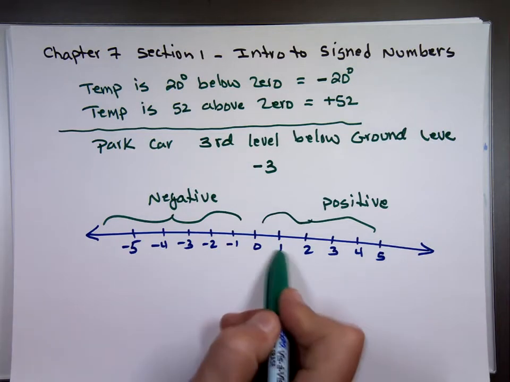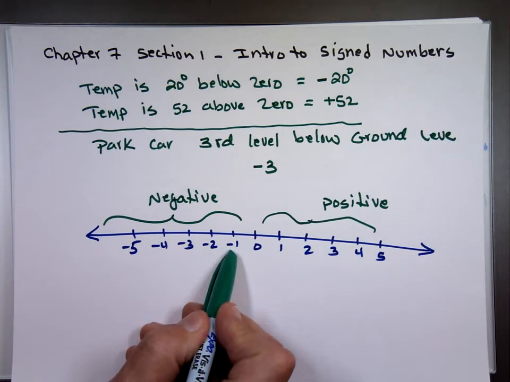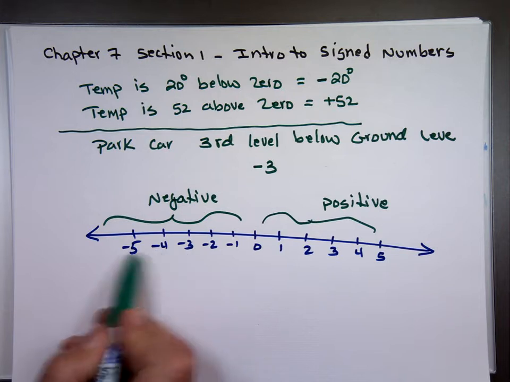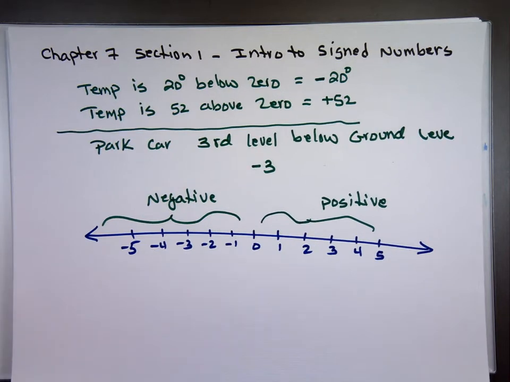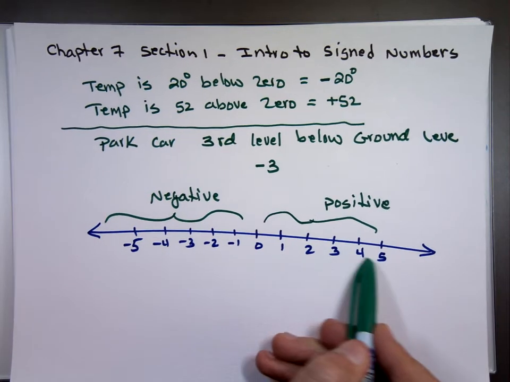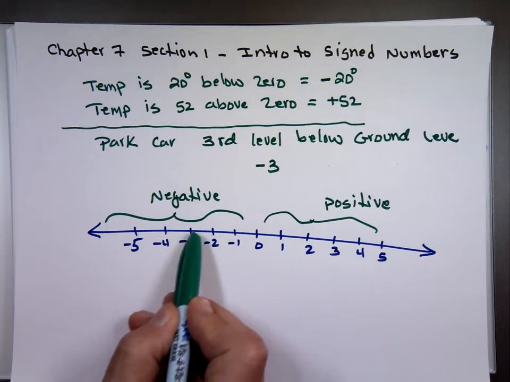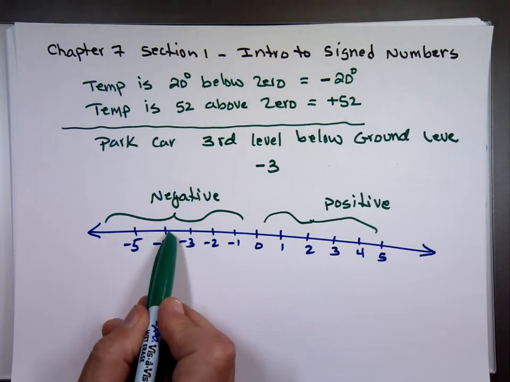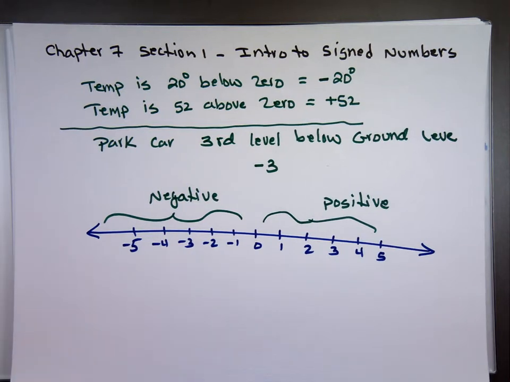Now, if we just look at the whole numbers here, these are called positive integers. If we look at the minus 1, minus 2, minus 3, minus 4, minus 5, called negative integers. But if we start including like 1.1, 2.2, then these are positive real numbers. Negative 1.5, negative 2.7, negative 3.3, those are negative real numbers once you put in decimal values.